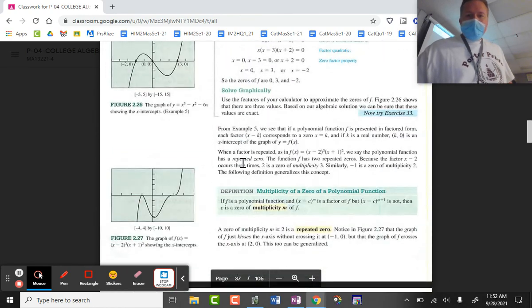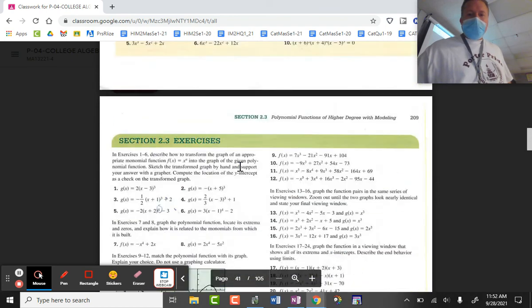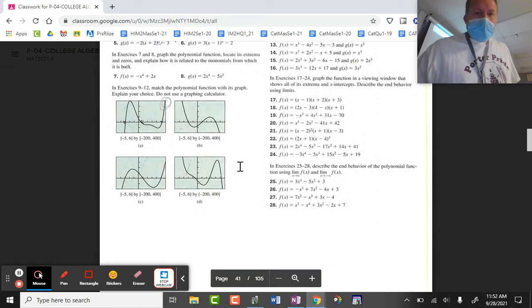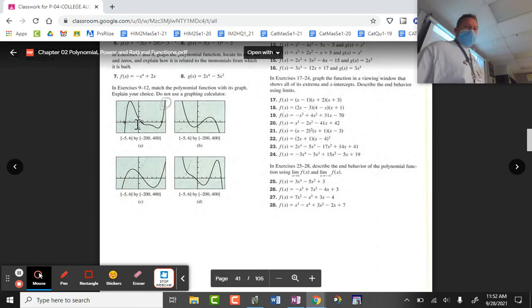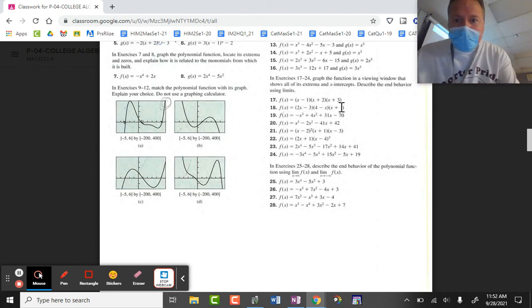Nice. There's all the end behavior that they describe. Blah, blah, blah. Modeling. Okay, finally got to it. 9, 10, 11, 12 is just the matching. You should be able to match those super fast just by end behavior. If I have a positive or negative, x to the 4th or x squared. Very simple. The ones that I really want you to not use the graphing calculator on are those.